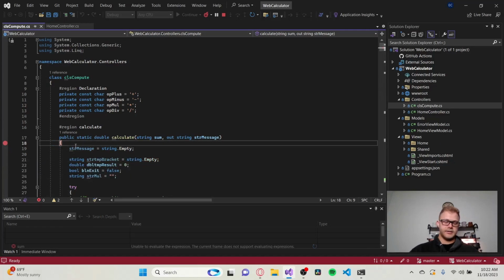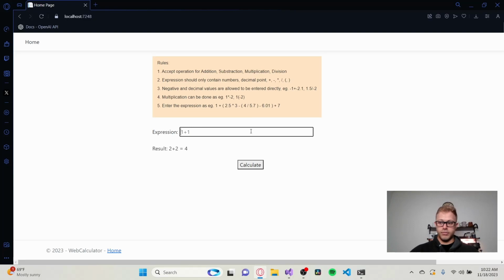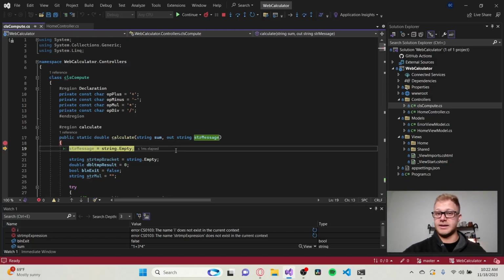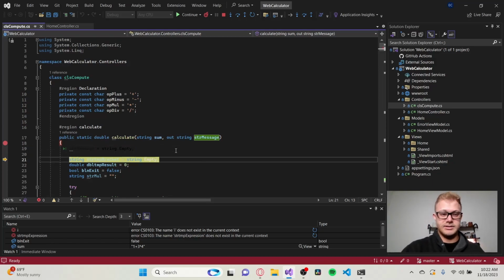Now, while the code is executing in debug mode, if you hit this method, it's going to break the code essentially. So let me demonstrate this with 1 plus 3 times 4. Boom. We don't see our output, we just see the breakpoint get hit. And when the breakpoint is hit, we can hit F10 to step over. Now what step over means is go to the next line and execute the previous line.